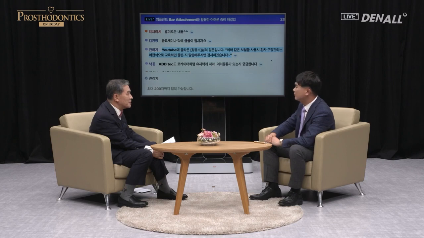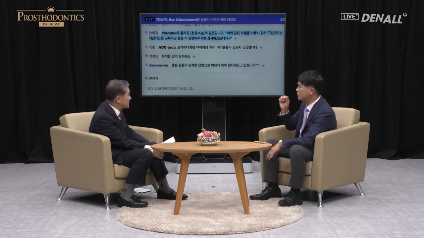Milled bar can be splinted even though the paths are not aligned. That is a big advantage. Very good question. The next question is from Jung Yun-soo on YouTube. How do you instruct the patient to do the hygiene control when the patient uses this prosthesis? You already mentioned it, right? The interdental brush under the bar. It is the same as you take care of your natural teeth.